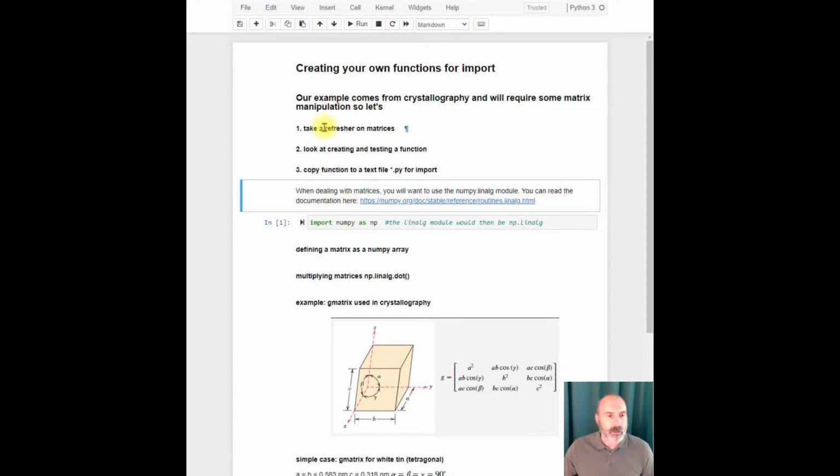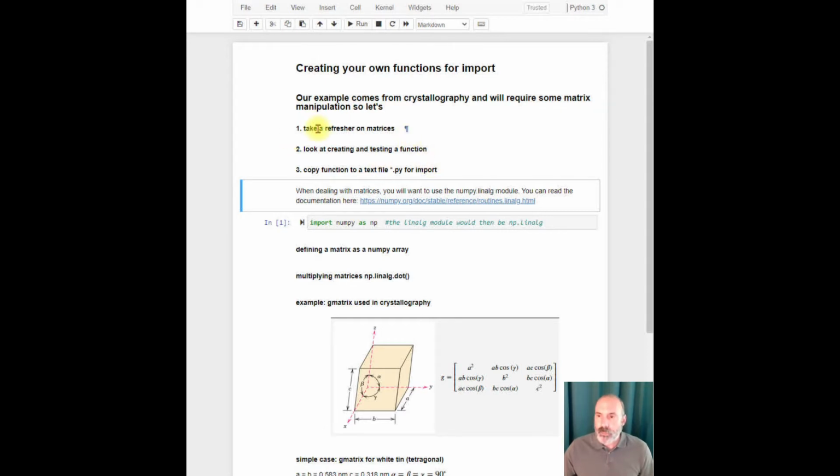Then we'll look at how to package that function in its own cell with its own import commands that we can copy into a text file that we can later import into any notebook and have those functions available to us, just like we import any other package. So we're going to create our own functions for import at a future time.